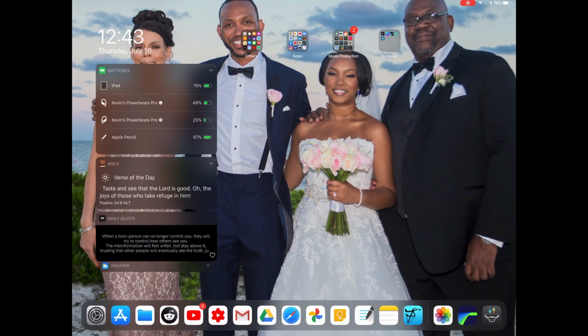So the way that I have my iPad set up is I need to be reminded of my family. So I got my parents and I got my beautiful wife, got the background going on there. And on the bottom row here, we have the option of putting our most used apps on this dock at the bottom. And let's kind of go a little bit through really quick what I have on here.